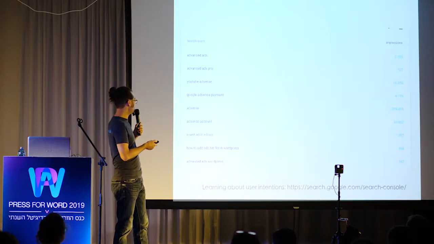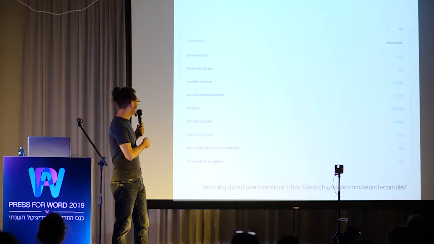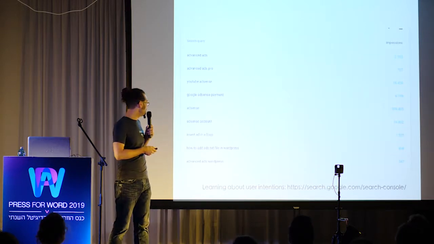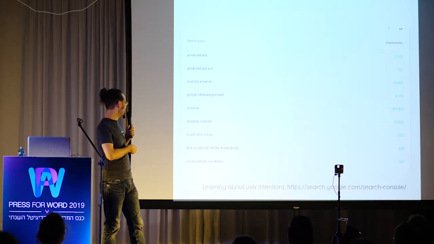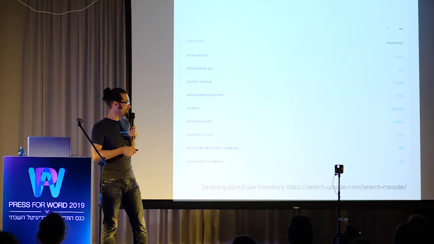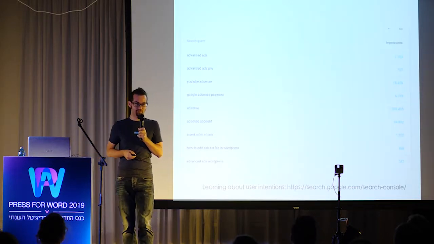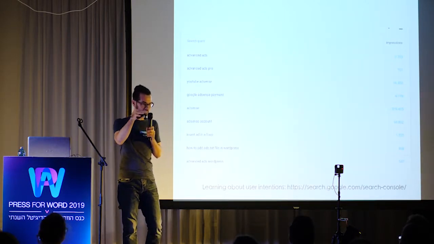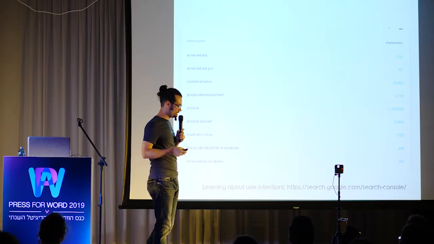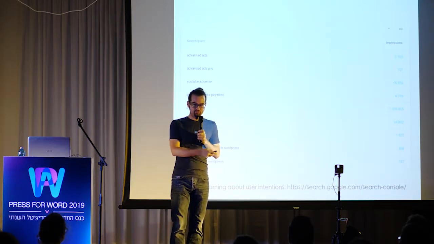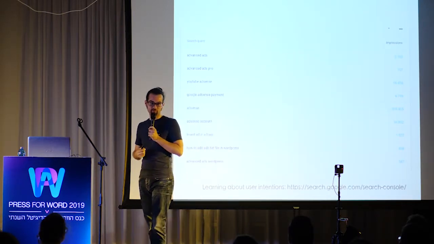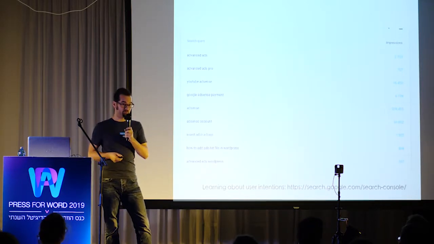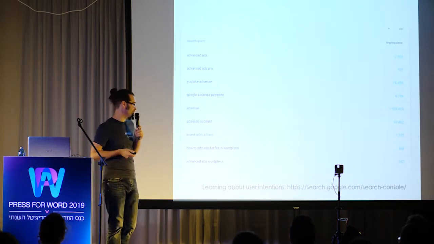So for example, for us, it's obvious that Advanced Ads has a lot of impressions in Google search. But our website is also ranking for the term AdSense. And we get almost 1.4 million impressions in Google search. So 1.4 million people typing in AdSense and seeing Advanced Ads somewhere in the list of results. Of course, they don't click on it because it's not relevant, so they're really skipping most of these results. Most of these users normally look for the AdSense account, and I don't have a solution for that.